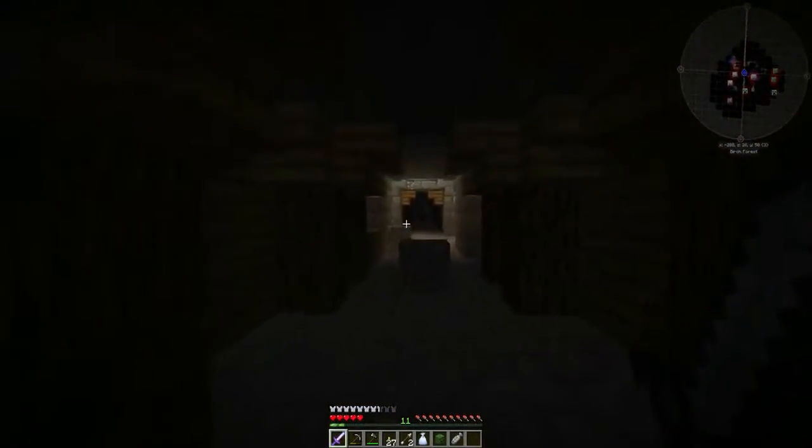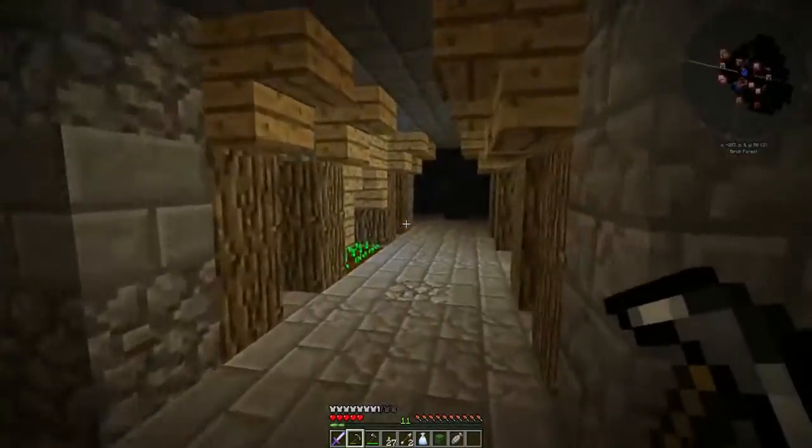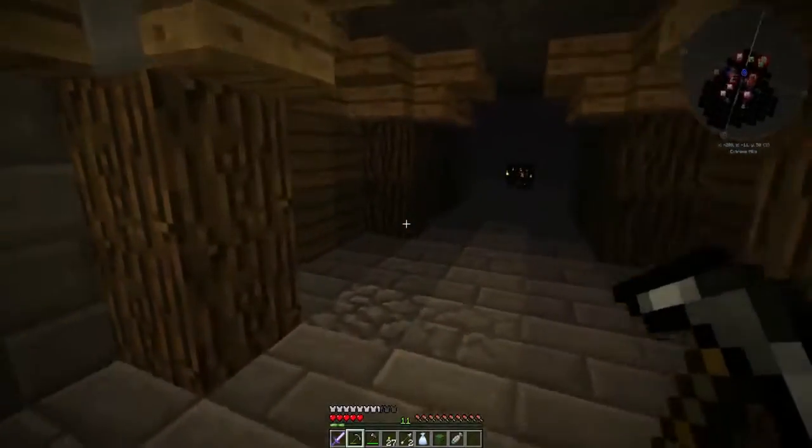Alright, this is the way I came from, so if I go another way, I should be able to find the one specific type of pre-generated room that I'm looking for. I'm keeping an eye on these wooden walls, because that's where the thing's going to be.